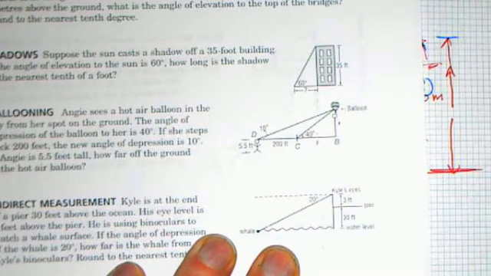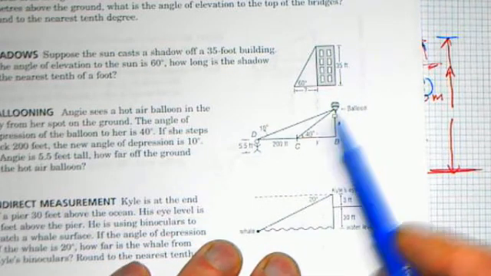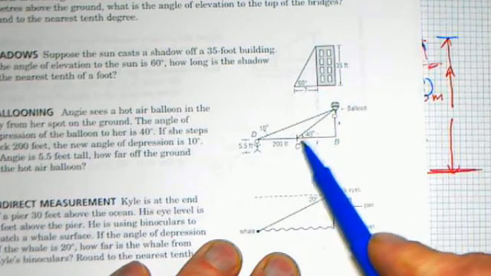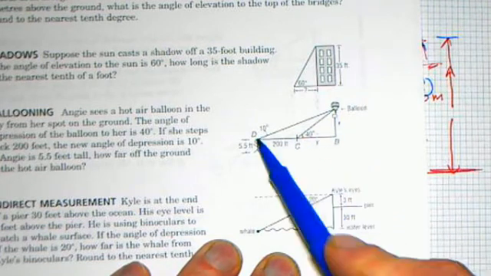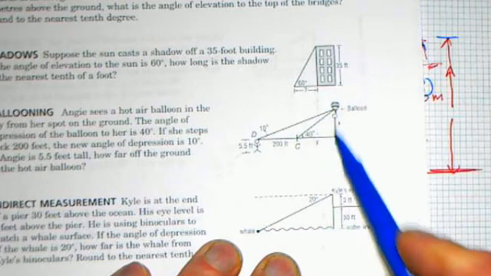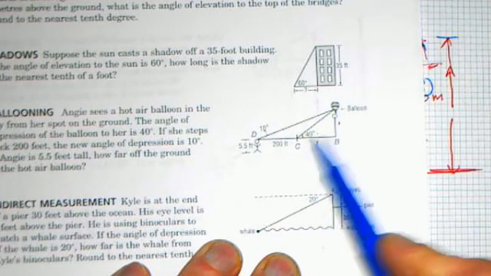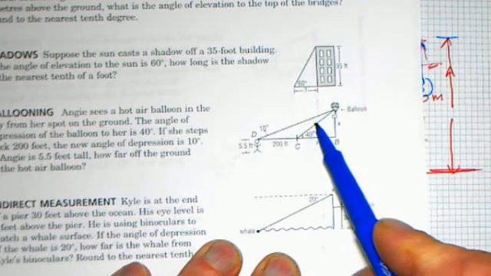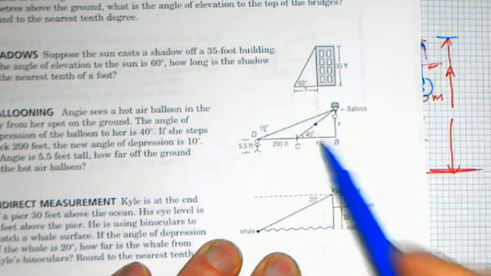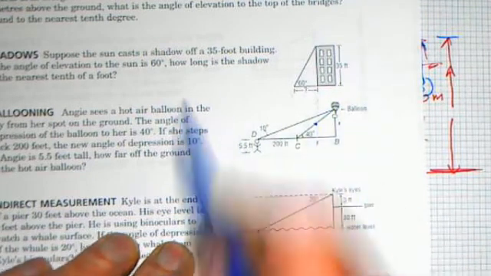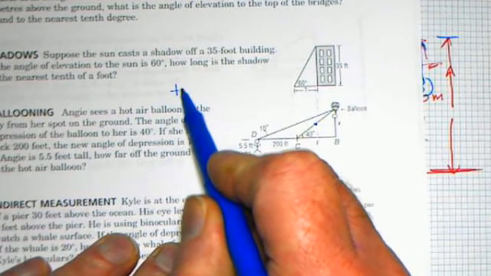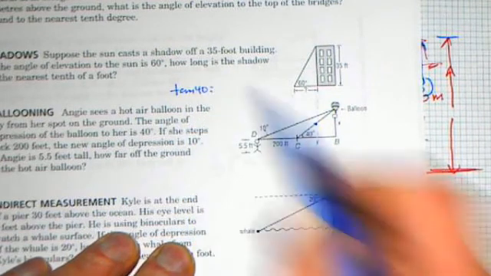This is like some other problems we've done. What we're going to do is represent each one of these triangles, the small triangle first. We've got a 40 degree angle. Here's the hypotenuse. X is an opposite. Y is adjacent. We can write tangent 40 is equal to x over y.